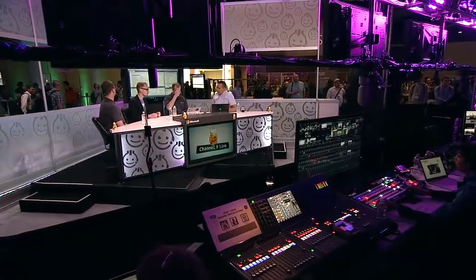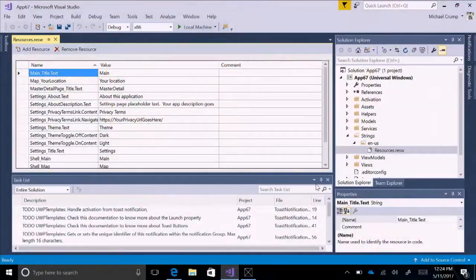One of the nice extra additions is that if you want to localize your application, we have put in what we know best, which is the English language. We've localized a lot of the most important pieces of your application, for example your privacy URL. And if you wanted to add in your language, which we see a lot of UWP apps don't actually implement in their applications, this is your start.